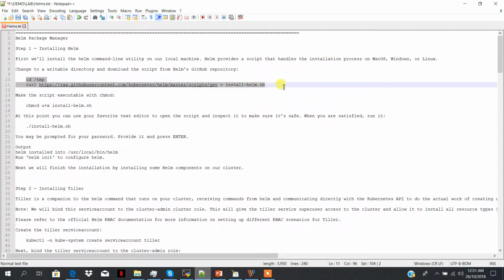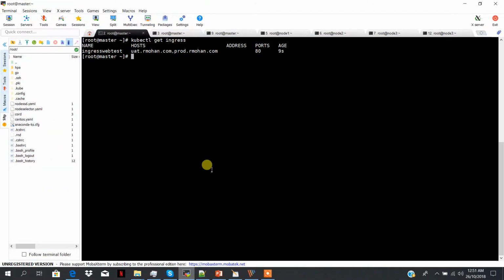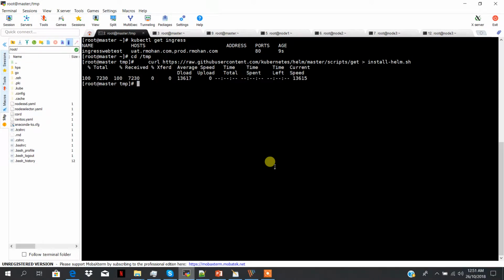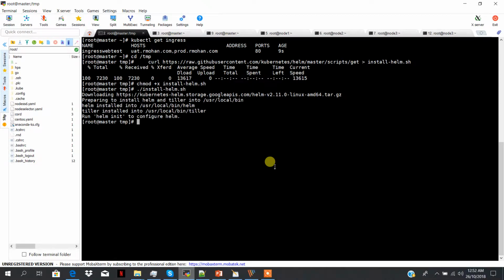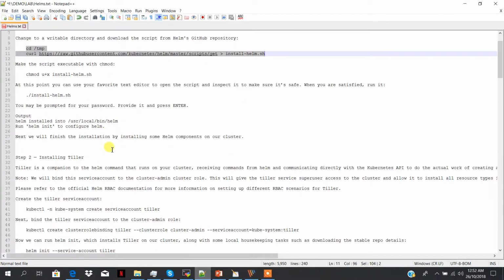So let's launch the Helm. Yep, so it's ready. So let's install it. So install it with the script. However, I'm not really sure whether we will be accepting Helm third-party software in a production environment, but there are some use cases which can be really helpful. So let's create the Tiller account.